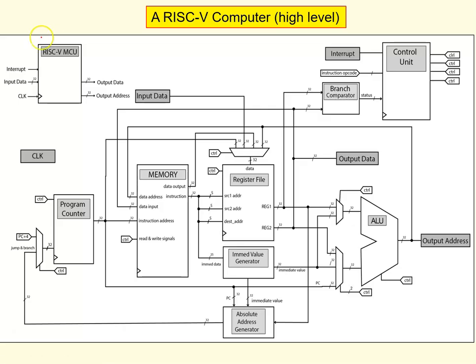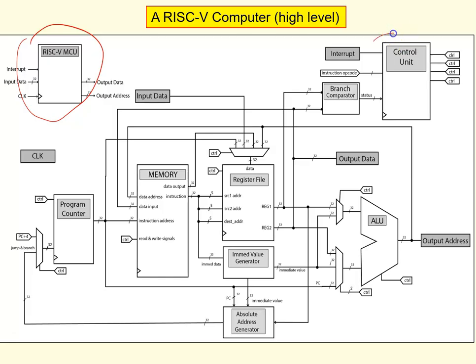So first of all, over here is the top level. The top level is the rest of the stuff on the lower level. And the interesting thing about this top level is every single output and input signal listed up there, except maybe the clock, has to do with I/O. So these are processors that are very I/O oriented. They're general purpose. They don't do anything special. They are designed to handle lots of I/O. So that means that it can talk to a lot of external modules.